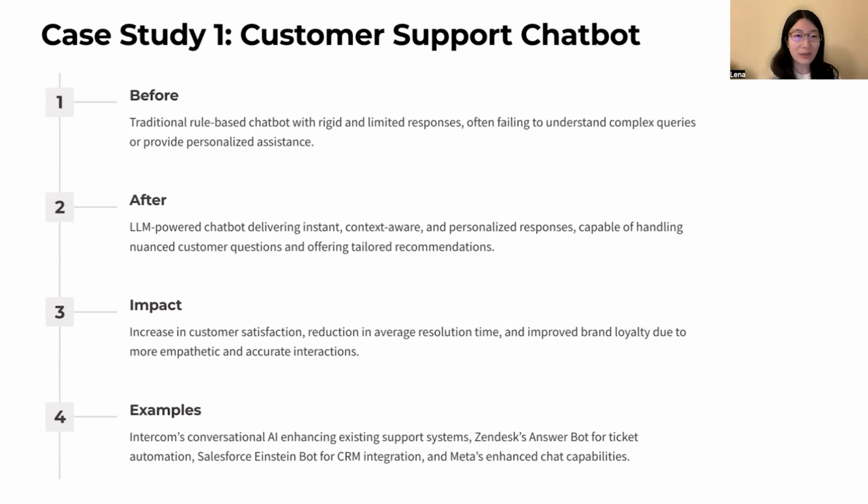Probably all of us have had the experience of talking to a chatbot with frustration. With large language models, chatbots can understand what we're talking about more easily, and they can provide more personalized answers to our specific questions. It can help reduce the resolution time and increase customer satisfaction. Some examples are Zendesk's Answer Bot for ticket automation, and Intercom's conversational AI enhancing existing support systems.